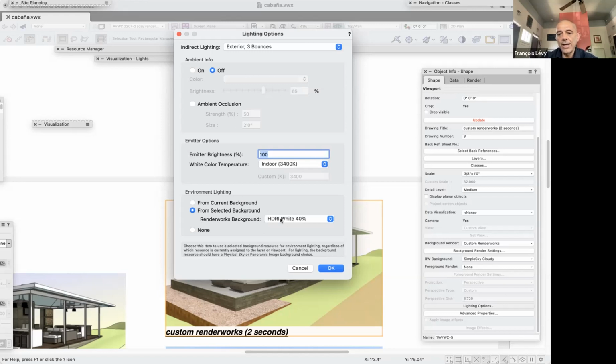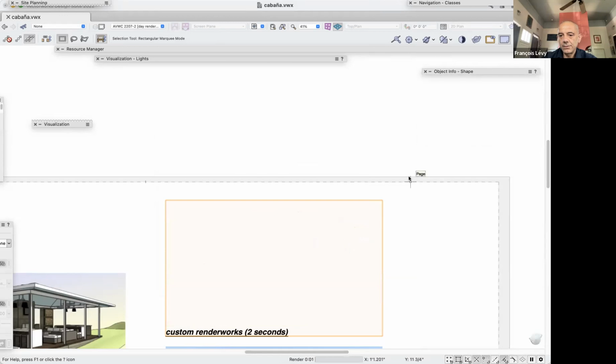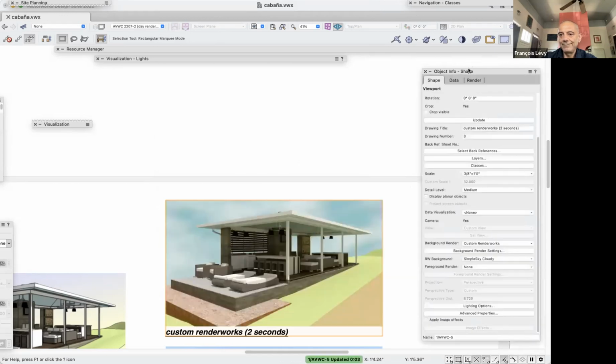So the HDRI white 40% is shedding light on the scene, but what you're seeing as soon as I update is this sky. So the sky itself can potentially illuminate your scene or not. And then things like simple skies don't shed light ever.